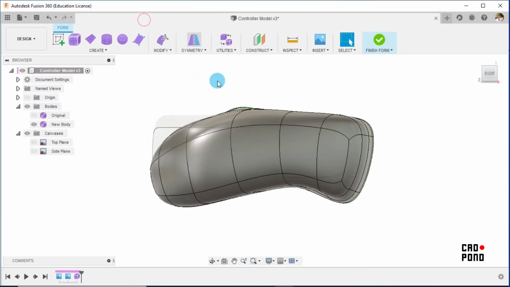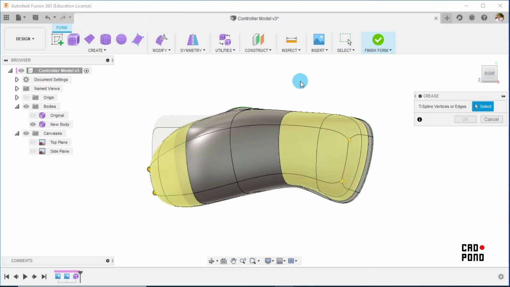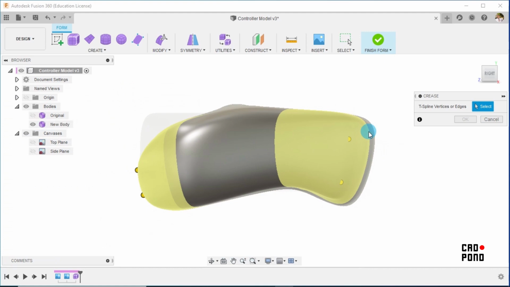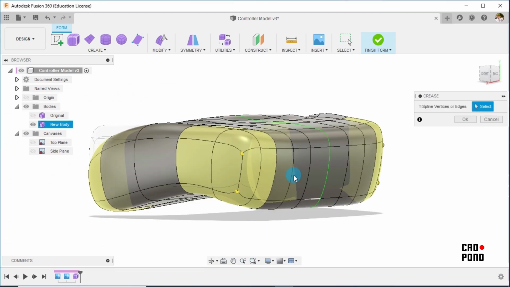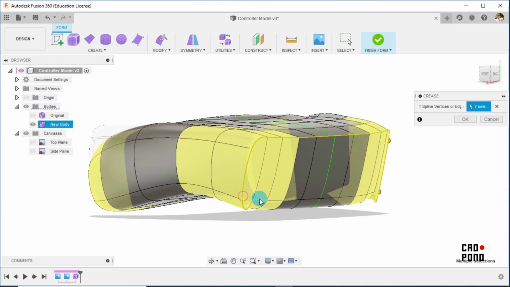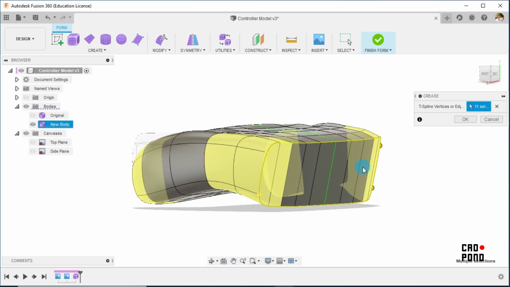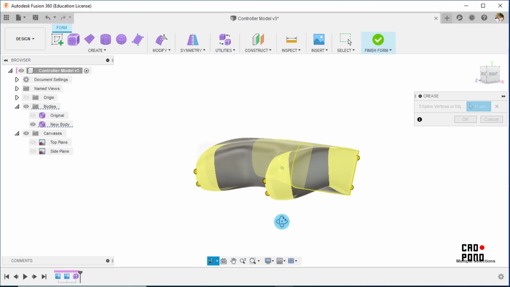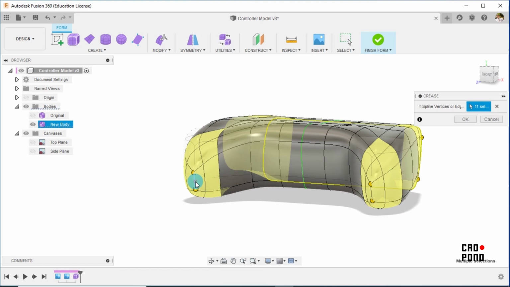So I'll go over to the tool called Crease, which is here, and what the Crease does for us is that it helps to convert lines such as these spline lines into sharp corners. So I would select Crease for, first of all, let's deal with what we have here. I'm going to select every one of these lines around this way. So I'll do 1, 2, 3, 4, 5, 6, 7, 8, 9, 10, and 11. So yours might not be 11, but we just select all of the crease lines here, and then we come over here, and I would also select crease lines 1, 2, 3, 4, 5, and 6. Alright, and click on OK.